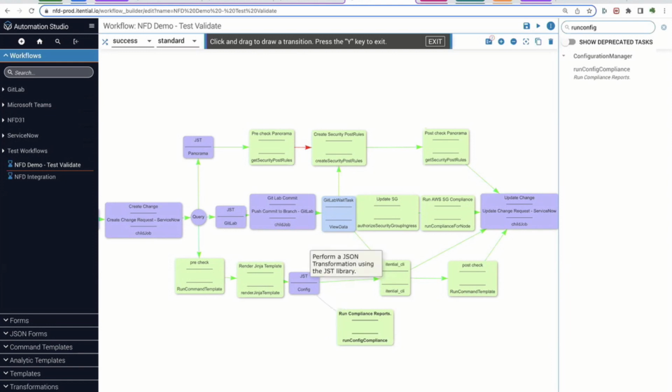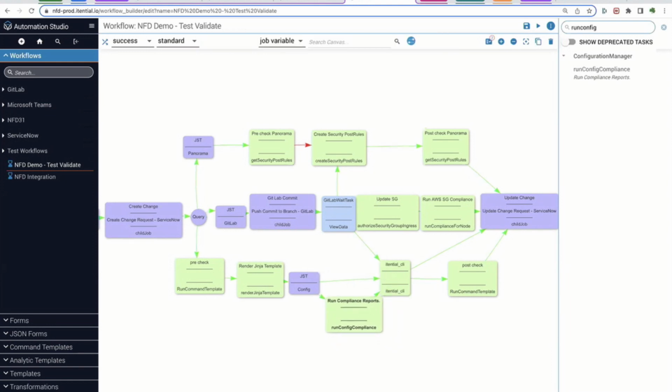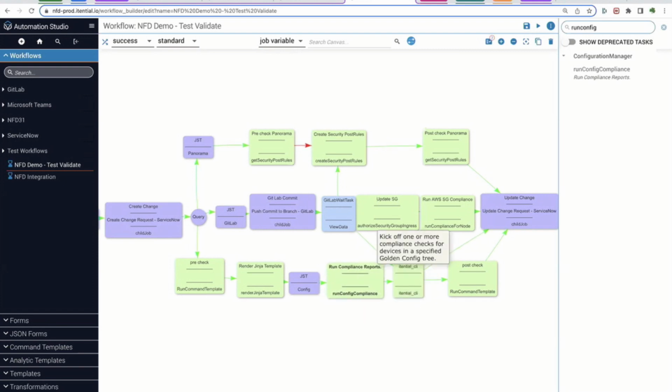One of the things I also want to highlight here is that we have the ability to execute these changes proactively. As you can see, what I'm doing is injecting the run config compliance prior to the change to the device. So instead of being reactive and saying, I created this config, I pushed it into the device, and now it doesn't comply with my network standards, I'm doing that prior to the change and asking, is my proposed configuration valid, and should I be pushing that, or should I stop and perhaps take some other action?